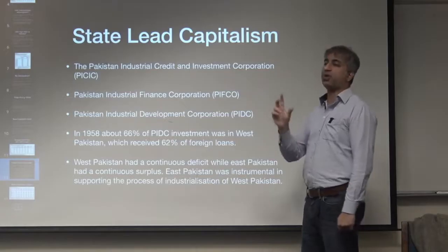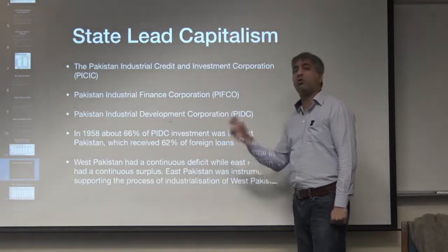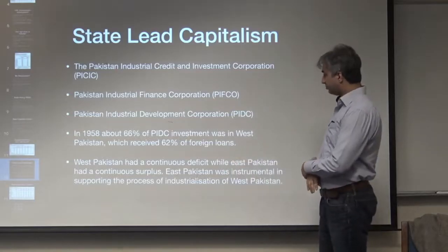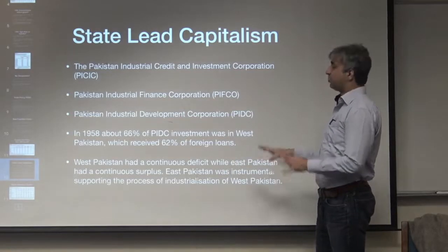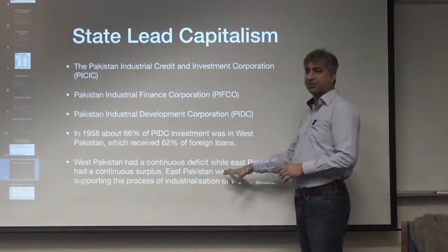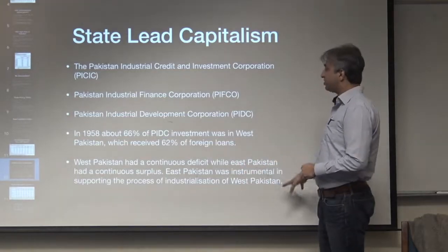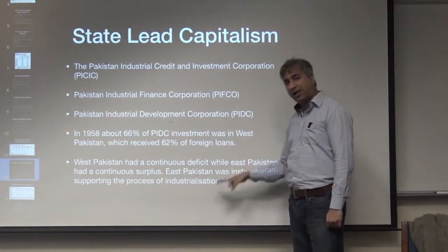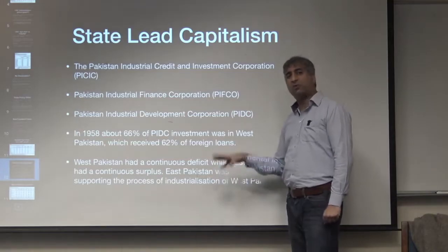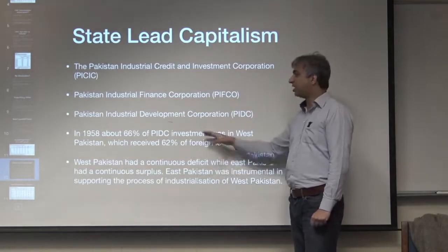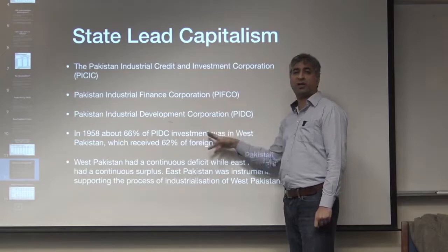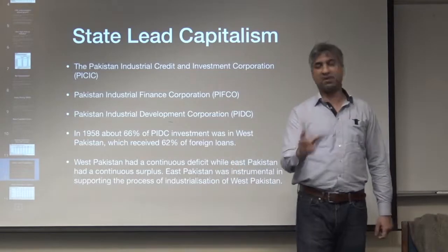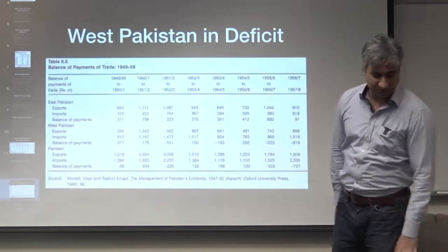The picture that you saw emerge in the Green Revolution is even more focused and concentrated here than it was in agriculture. And it is also the case that West Pakistan had a continuous international trade deficit, whereas East Pakistan had a continuous trade surplus. Hence, most people have concluded that the money that we made from selling jute was utilized by PIDC, PIFCO, and PICIC, etc., essentially to fuel industrialization in a few families that belonged to West Pakistan.